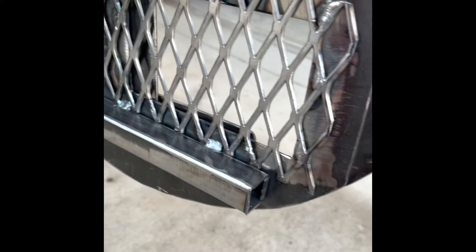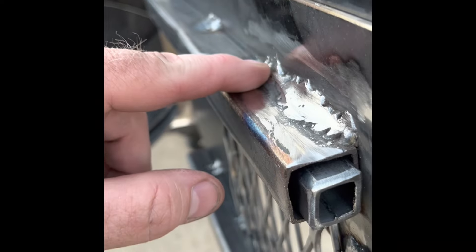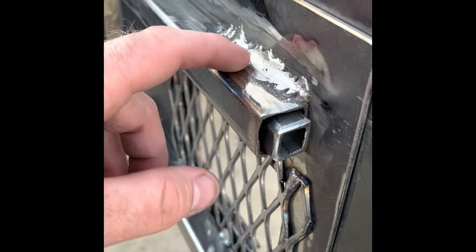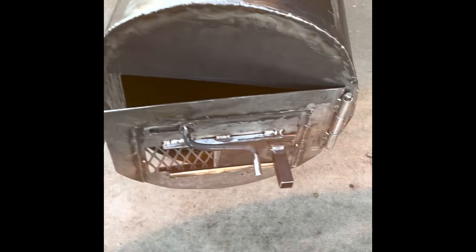There's this expanded metal to create a kind of screen — I thought it looked cool. When I went to drill and cut it, I didn't mark it just right so that I got only inside the square tube. So I ended up leaving a little gap, and I didn't want any heat or air to leak out. So I had to weld that in, and then I didn't have my welding just right, so I burned a couple of holes and ended up having to backfill and weld. I grinded it down smoother just so it wasn't big ugly welds, but it's sealed now. I'm gonna get it painted up and may go ahead and get some oil in there — we'll see how well that maintains sliding.